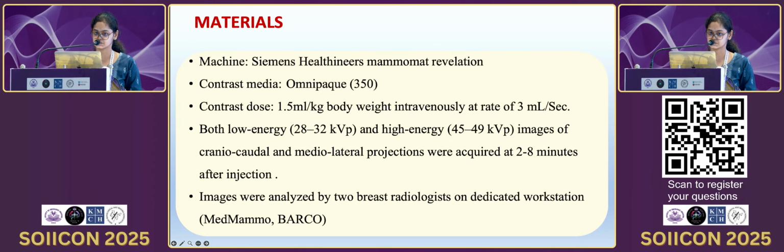using a power injector. Both low energy and high energy images were obtained, that is low energy at 28 to 32 kilovolt peak and high energy at 45 to 49 kilovolt peak. The two standard mammographic views, craniocaudal view and mediolateral oblique view, were obtained less than 10 minutes after contrast injection, that is 2 to 8 minutes. The images were analyzed by 2 breast radiologists on a dedicated workstation.